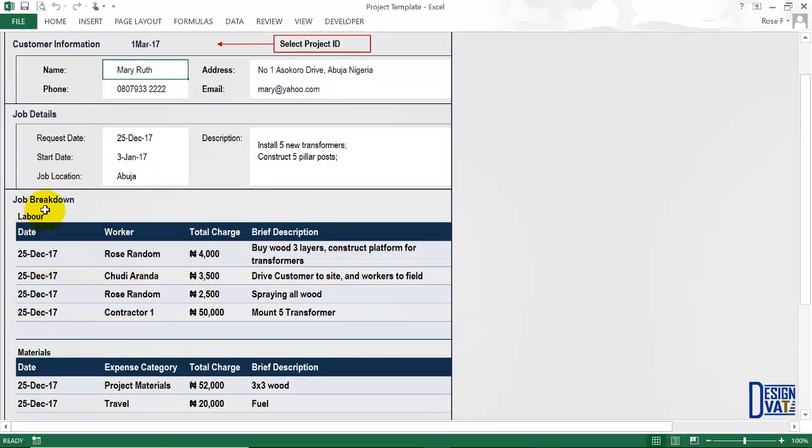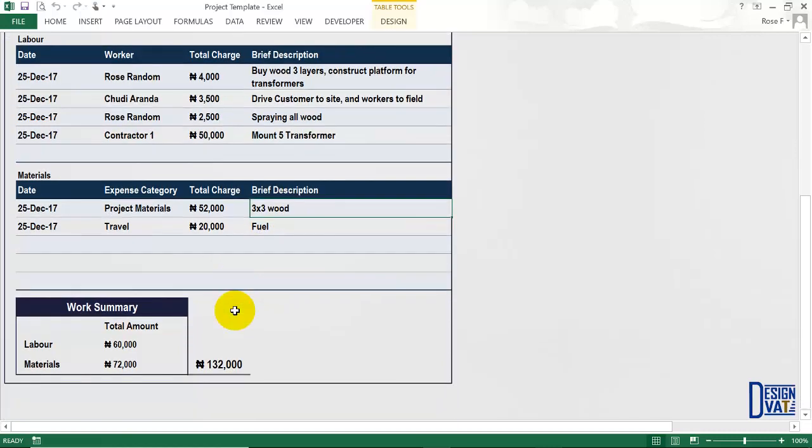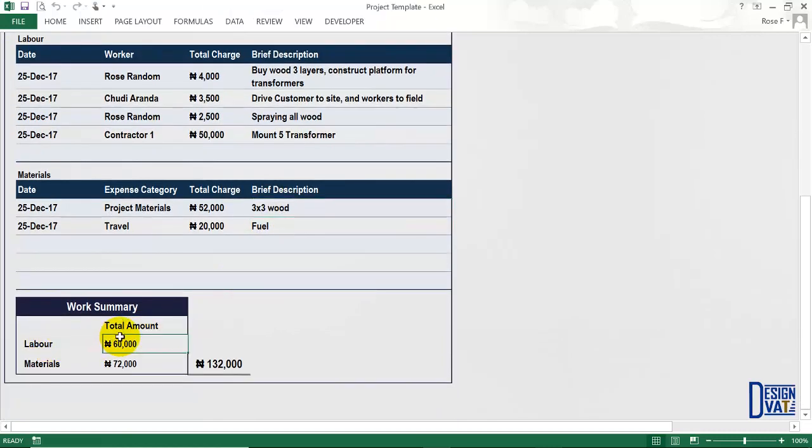So it tells you the breakdown of all labor for this particular project that we indicated here. If I scroll to the bottom, it tells you all expenses. Recall we have only 2 expenses, the fuel that we purchased and the wood. And if we scroll to the extreme bottom, you have the labor total. So it does a subtotal of all labor expenses. Notice if I select this, the total is in this 60,000. We can see at the bottom of the screen here. And here equally, if I select the 2, the total is in this 72. So it tells you the grand total that the client is expected to pay.